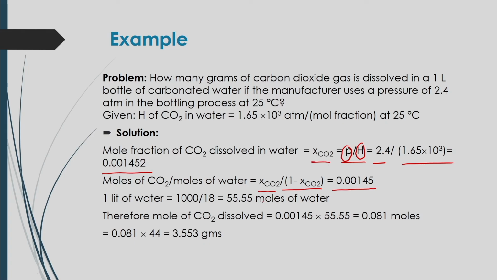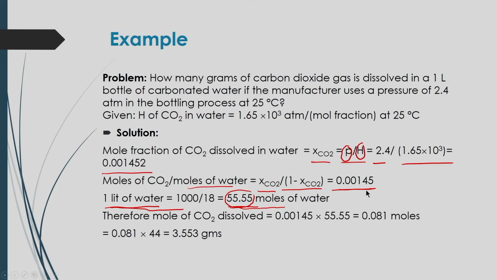Now, in 1 liter of water, we can say there are 55.55 moles of water. You have to calculate in terms of moles of water, because 1 mole of water is equivalent to 22.4 liter of water. Based on that you can calculate the moles of water in this 1 liter of water. Therefore, for the moles of carbon dioxide dissolved, 1 mole of water will dissolve 0.00145 moles of carbon dioxide.